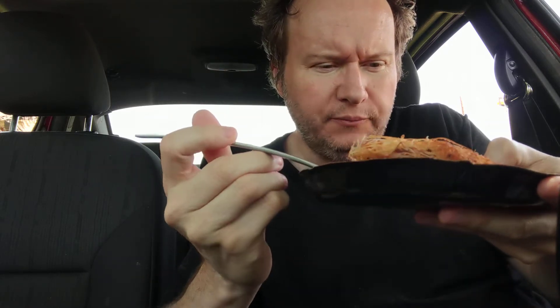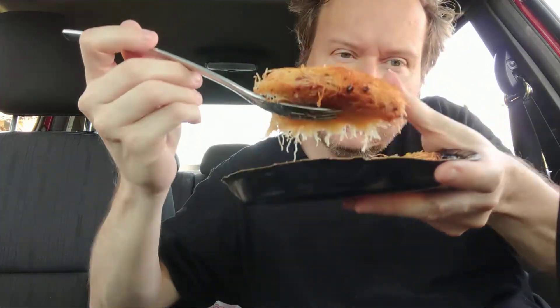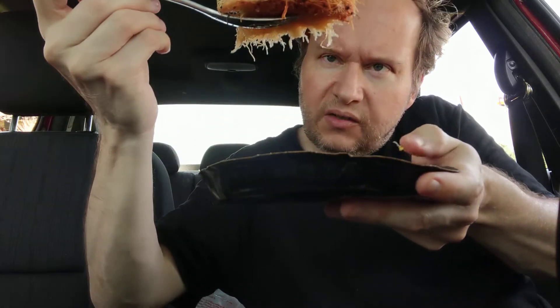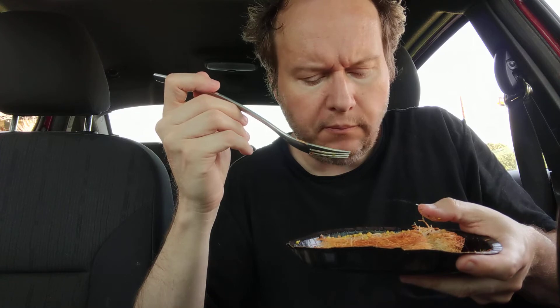I'm trying to see — is that all this is? I gave him the other two slices; he's in the house eating it. So I guess it's phyllo dough and the inside is the cheese. It kind of reminds me of mozzarella — kind of like mozzarella, and kind of ricotta.